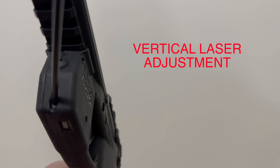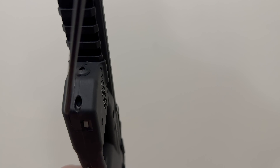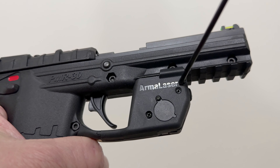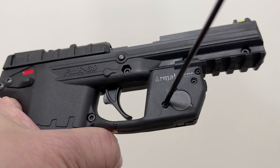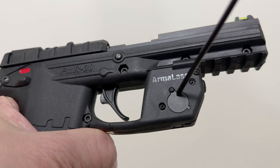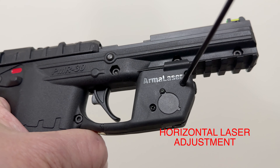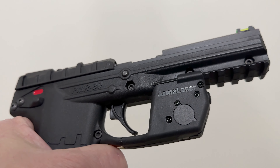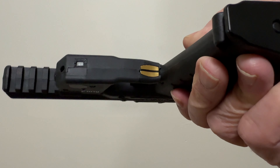It comes in two pieces and splits off to the side. There's a screw on the side that holds one piece together, and a second screw that holds the other side. This is the battery compartment — it takes a rather large battery — and there's a screw that holds the battery compartment on. This is the adjustment for the horizontal laser. Again, it's specifically made for the Caltech PMR-30 and it works really well.